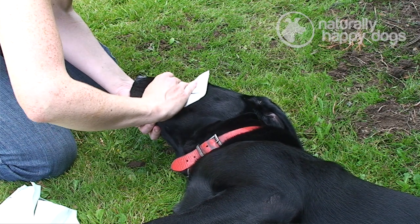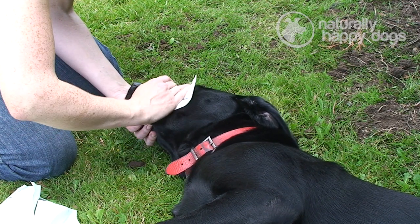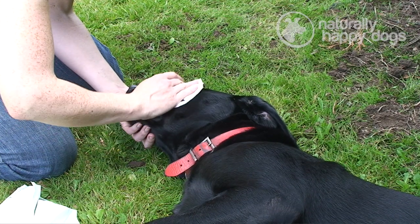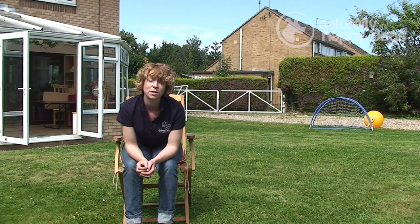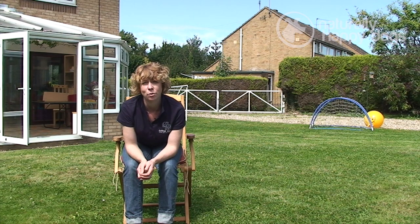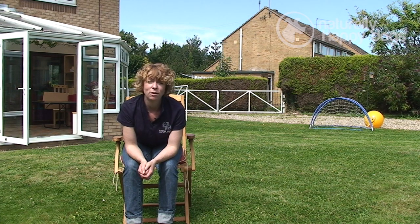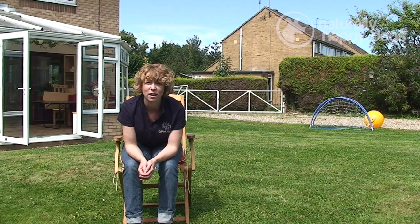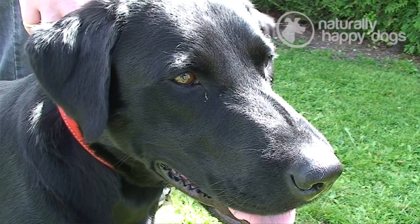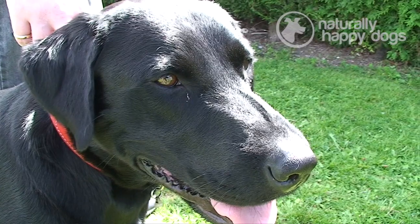On a regular basis, you should be checking your dog's eyes. If they ever have bits of discharge in there, bits of sleep dust as such, then it's fine for you to wipe them gently with a swab which has saline on it to wash it away. If however you think that the dog's eye is looking worse than normal, if it's looking slightly red, I would always consult your vet, because you don't want to risk anything with eyes.